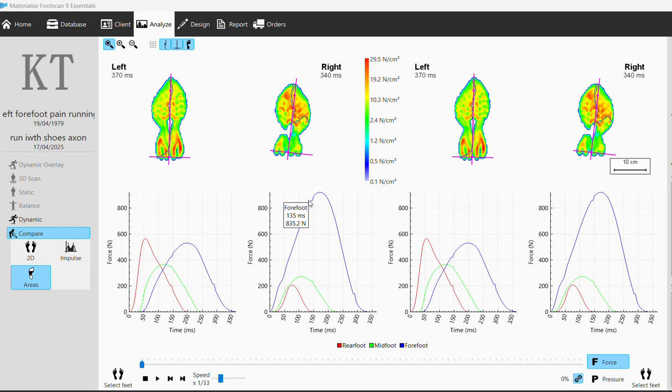midfoot contact position. So we can see from the footscan data that we have a large braking force compared to no braking force on the right side. And this braking force will be showing as we have a heel contact, and then the braking force till we get to the heel or the rear foot line onto the forefoot line will show that the foot is working in a flatter position, which is not her normal run position.